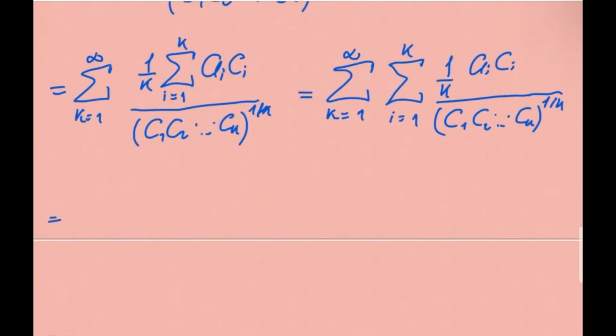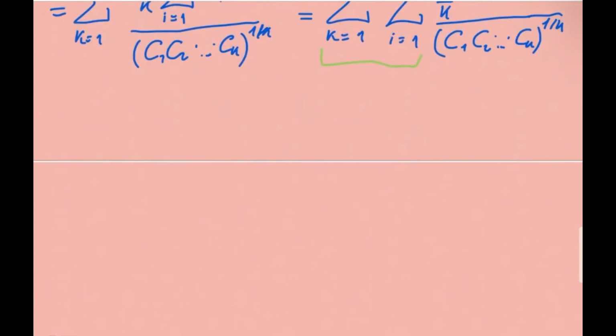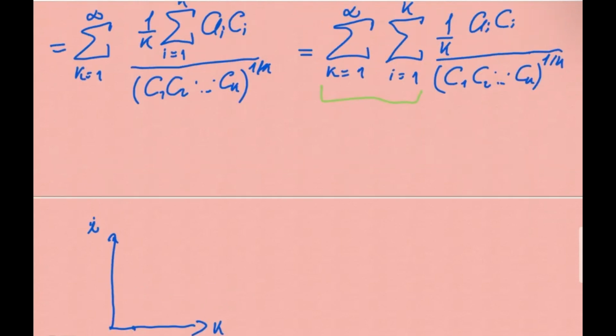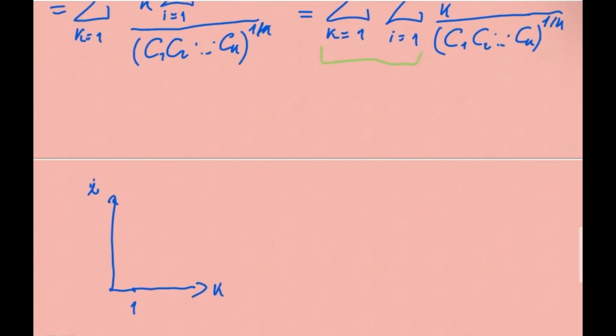Okay, what we want to do now is to change the order of the summation. And if we want to do that, we have to consider a few things. So let's take a look at the way we are summing right now. We take a look at this grid. Our x axis is k, and then our y axis is i. Let's say k is 1. Then if you take a look at the summation above, i can go from 1 to k. This means we get 1 point for i, which is like this one.